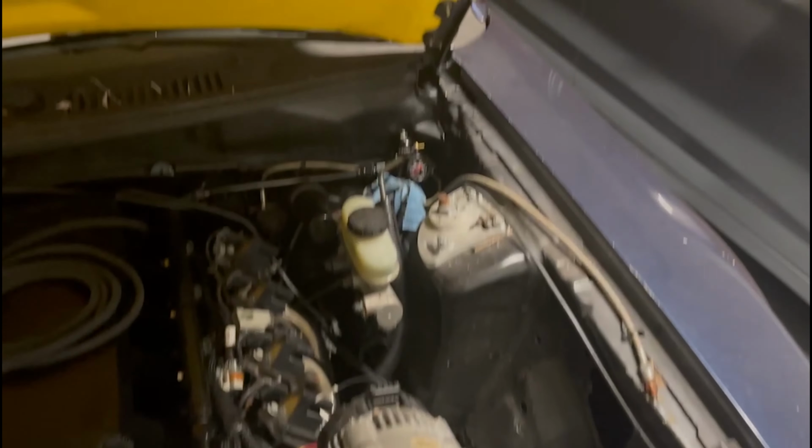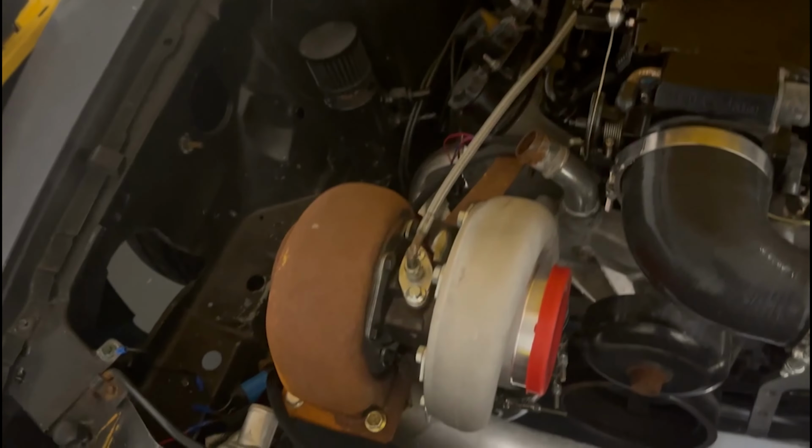But there she is. I went ahead and re-ran the fuel lines inside the car and under the carpet. So that's probably going to be next on my list: taking this bad girl apart, blasting her, and actually painting it so it doesn't rust. I mean, now that she's in a garage, it would be kind of good. We also did get a pretty good head start on the wiring and stuff. It is a mess in there, so we'll just leave that for your imagination.